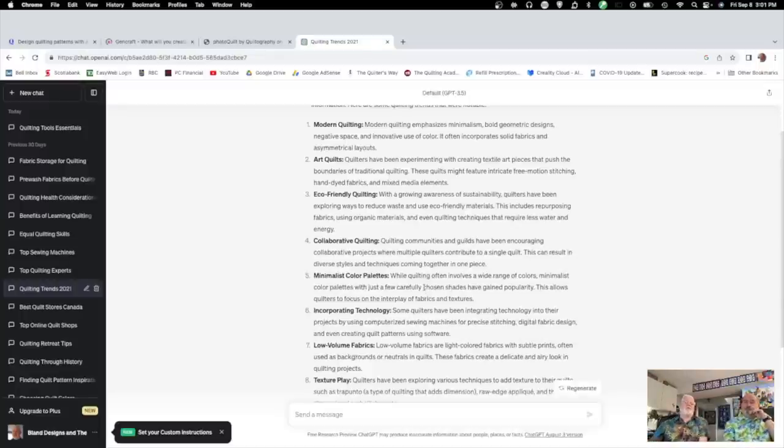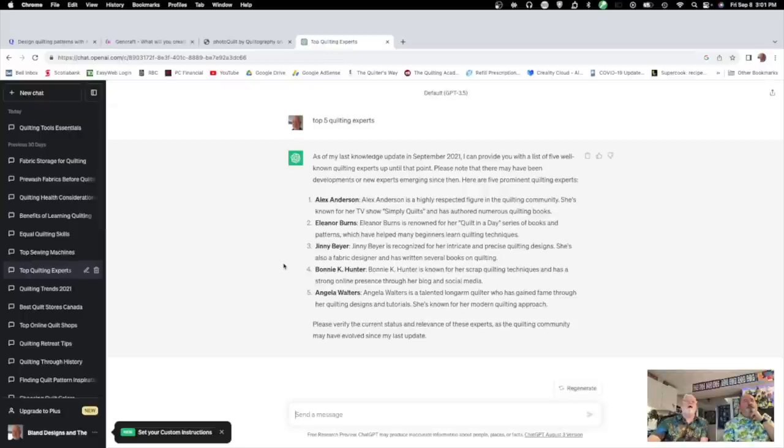So as I said, if you were designing a quilt for a quilt show, you might want to pick some of these to make your creation stand out from the competition. What about quilting experts? I was curious to see who they would mention. Well, pretty much everybody we already know. Alex Anderson, Eleanor Burns, Jenny Beyer, Bonnie K. Hunter, and Angela Walters. All five of those, everybody has heard of those people before.